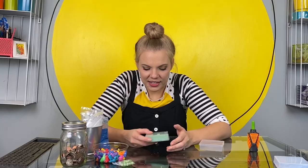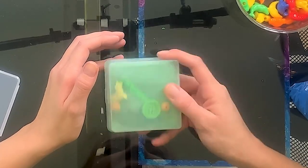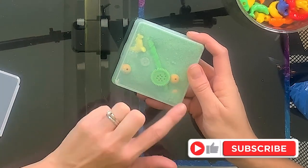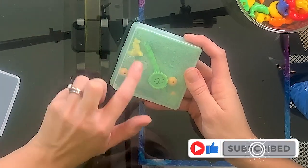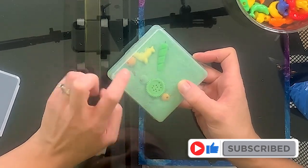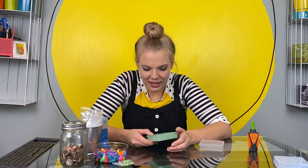In this box, I see a birthday candle, 1, 2, 3 orange beads and some kind of creature. Oh, an orange seal. That's so fun. Let me show you how to make this.